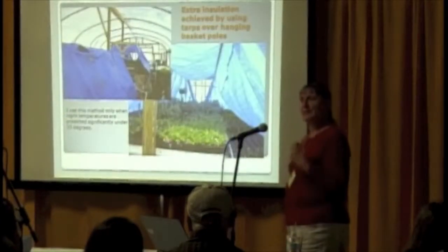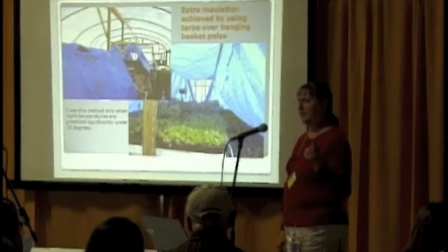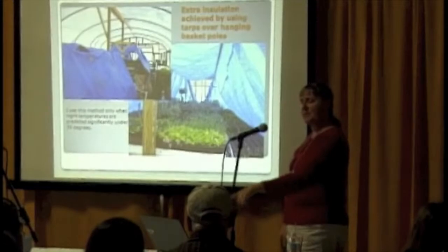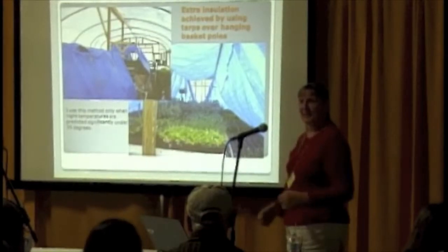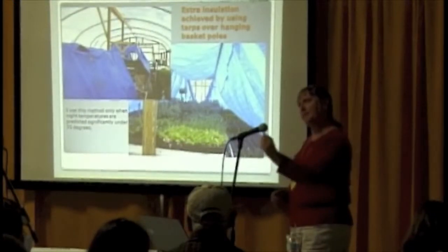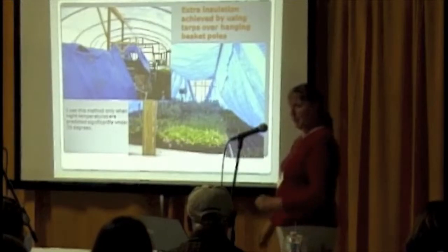So what I do with those is if there's a night where there's a super freeze warning and I'm a little bit worried about the chicks, anything maybe under 38 to 32 kind of concerns me a little bit, especially if they're very tiny, then I use those plant racks and just tarp it. So we've got an extra insulation of tarp that hangs down to the floor, and it completely covers that screen. So they get that added insulation. And you can actually pull the tarp with one hand. Sometimes it takes me going one side and the other side, but it's very quick and easy to just move that tarp to the side so I don't take it on and off. It's just like a shower curtain.